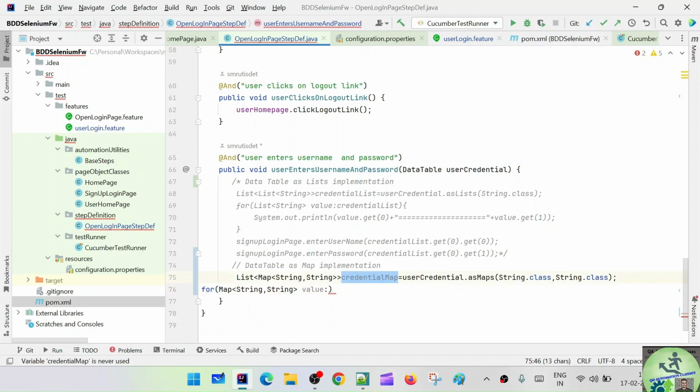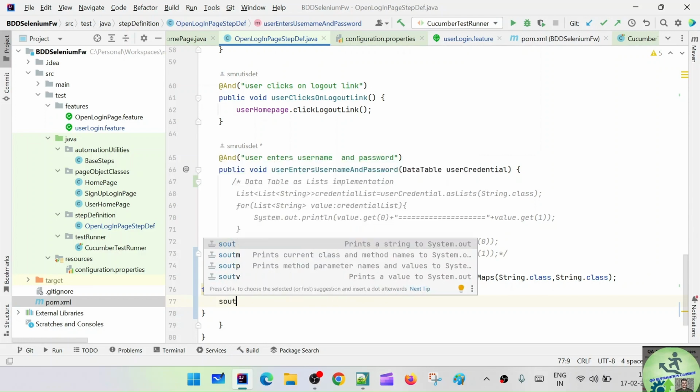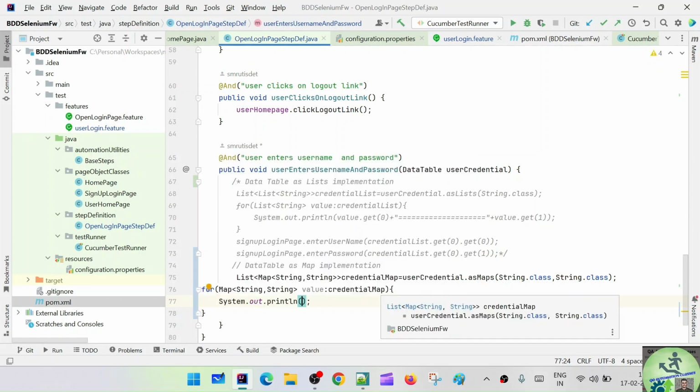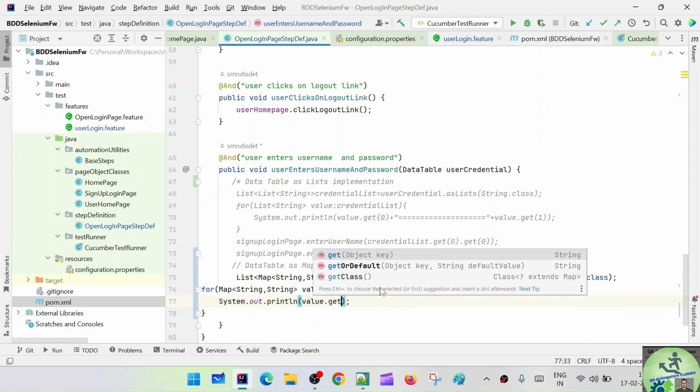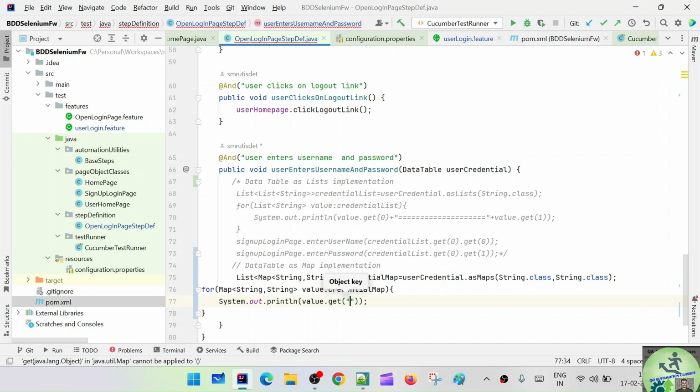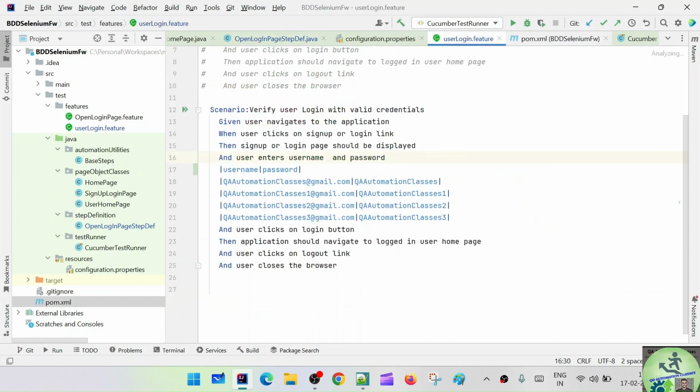So for each value in credential map, we are going to print it. So we are going to print value dot get, so get of object and key. First I have already given the username and password as the header, do you remember?